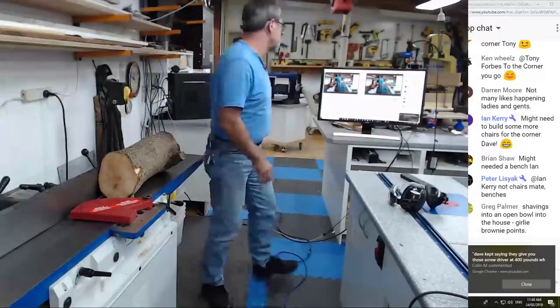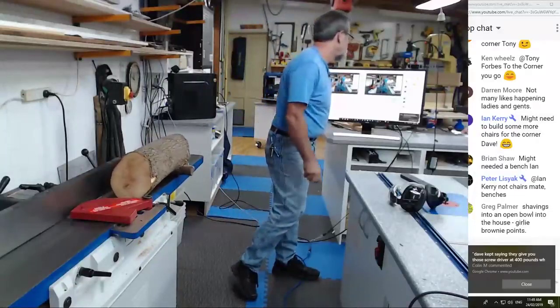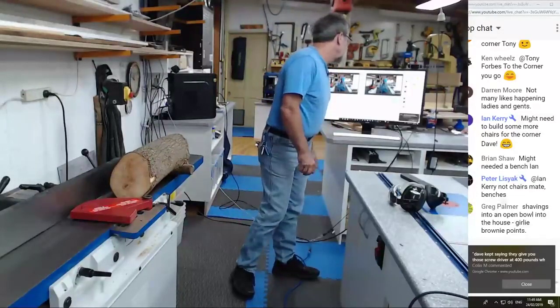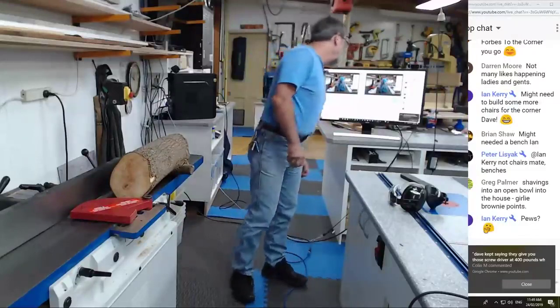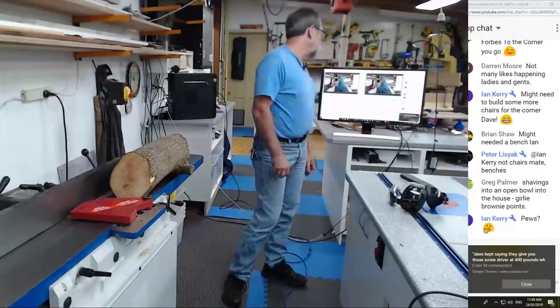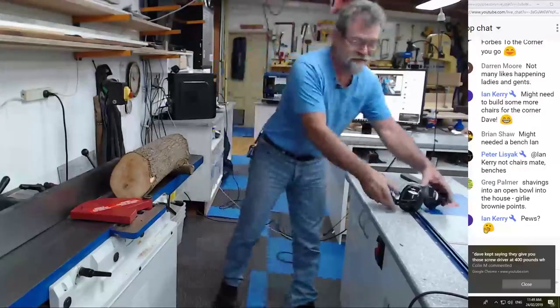One quick read to start. Might need to build some more chairs for the corner, Dave. Shavings into an open bowl into the house. Pews, yes, that's a good idea, Kerry.